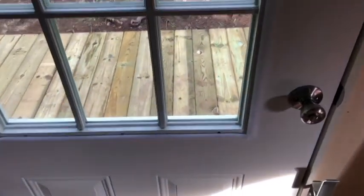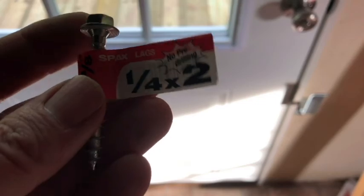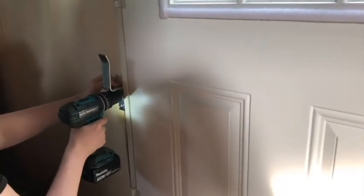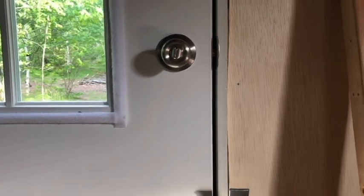So this is the south door, and that's where the deck is we built today. But we're also doing this. We're putting this here like it's a medieval fort. And the reason we're doing that is because this door kept popping open. And it's always been a problem in the winter with the snow.